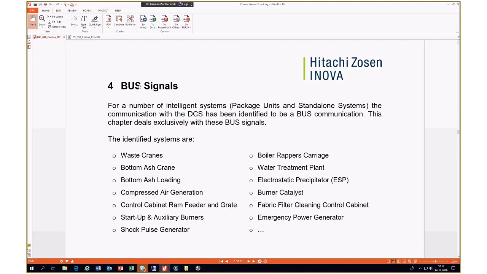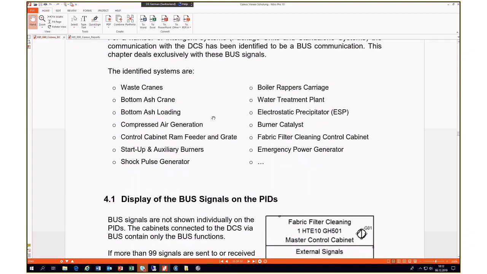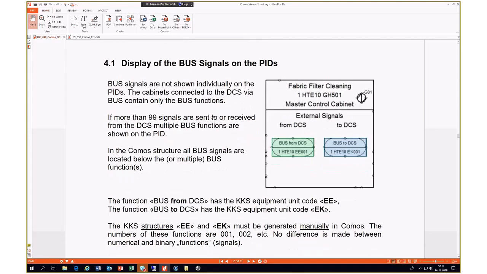So this is something that you have to get accustomed to. Respectively, in the copy templates, these are actually being changed out for bus systems. This would be a typical way you'd have your cabinet here, and instead of having heaps and heaps of different signals and sub-functions in here, you would just have one, and then below it you'd have hundreds or thousands of buses. We don't define the signals in columns.